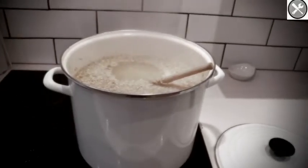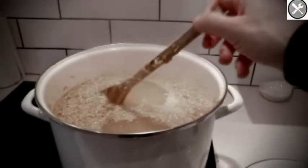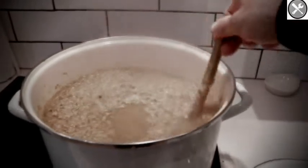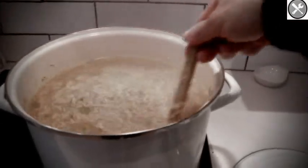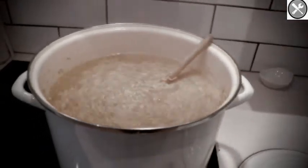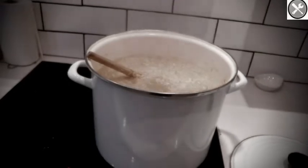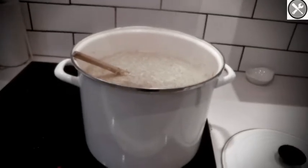Okay, so it's now been simmering away for 40 minutes. Looks amazing and it smells absolutely delicious. The aromas coming from this, amazing. So I'm now going to let it just cool down. Let it cool down for about an hour and then let's take it to the next step.